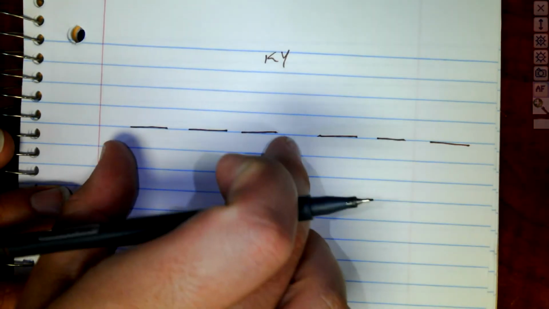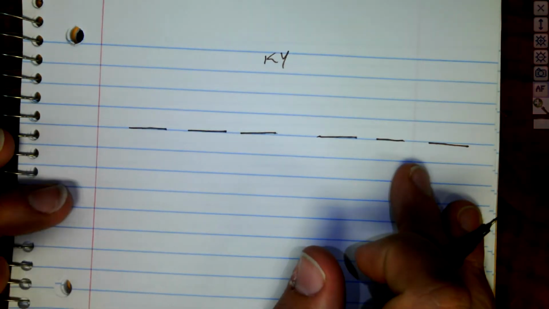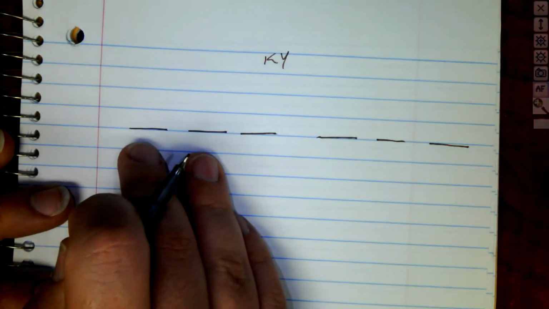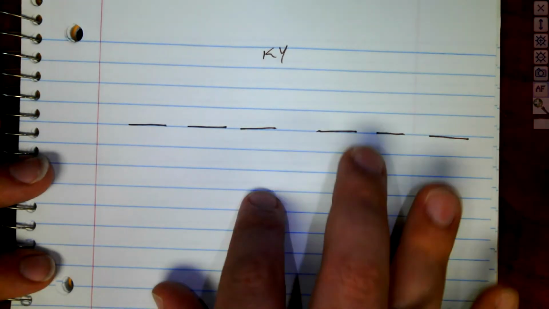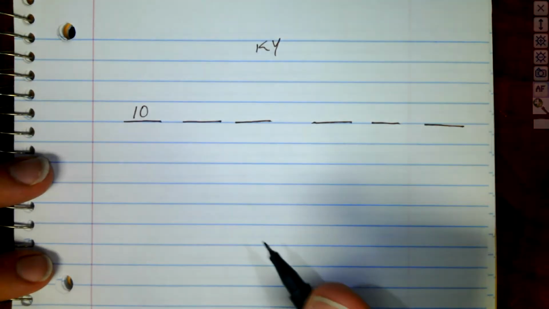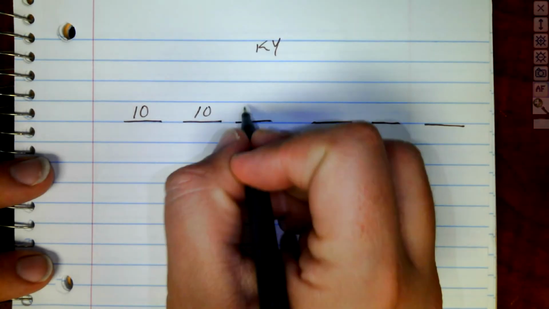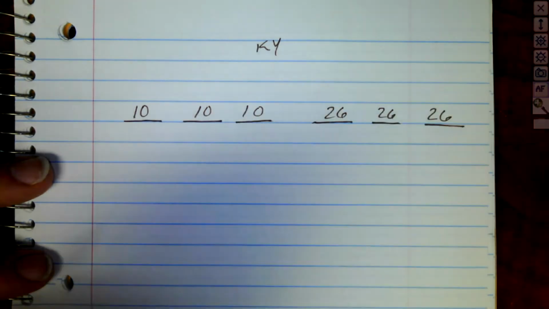Well, remember, Kentucky license plates are a total of, I think it's 3 numbers followed by 3 letters. Am I correct? Does anyone know that? Because I'm Ohio. Either way, it's either 3 numbers and 3 letters or 3 letters and 3 numbers. So all you do is count the total number of possibilities within each blank. If we're talking about numbers, we're talking about 0, 1, 2, 3, 4, 5, 6, 7, 8, 9. That's 9 digits, so that's a total of 10 possible things starting with 0. And so you just multiply them all together, and then there's 26 letters. That's how we can get the total number of combinations.